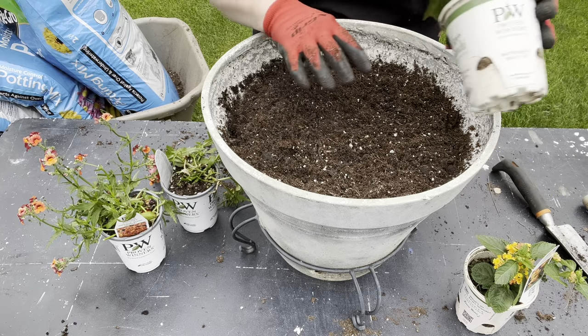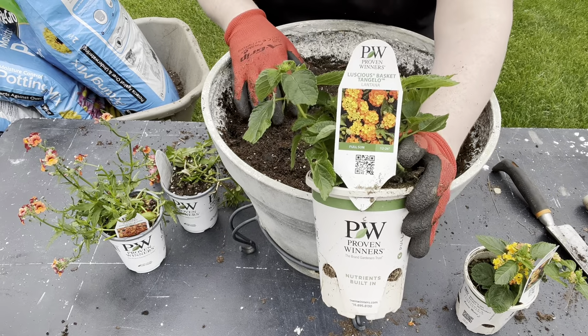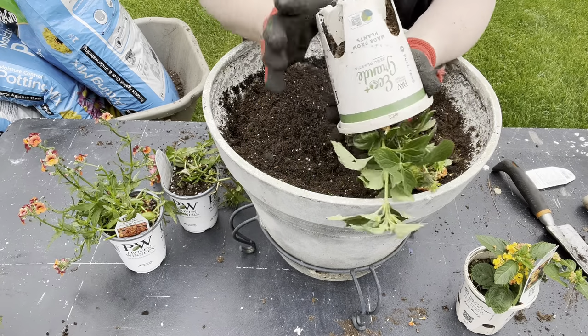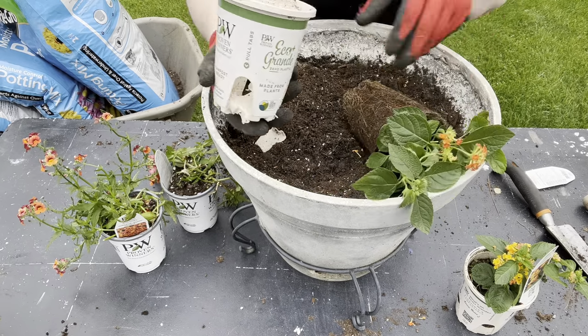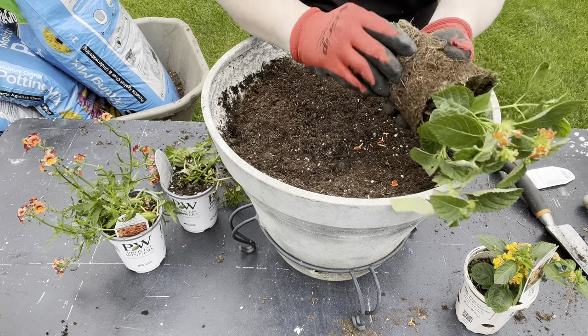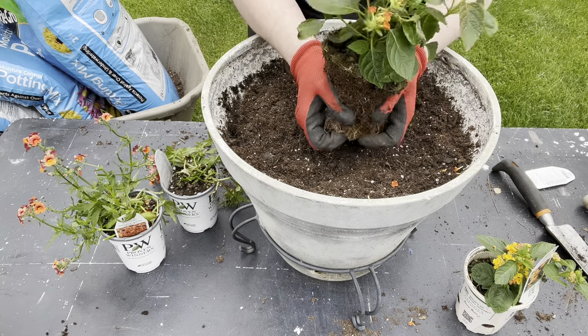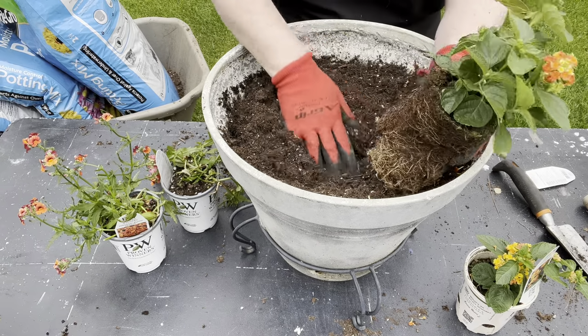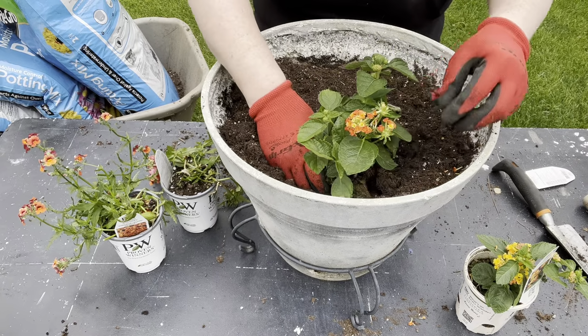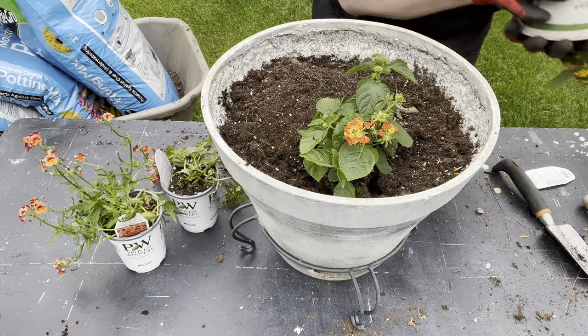Now, my next favorite on this one is Lantana. Lantana is one thing here in our area that is only an annual, so you have to put it in a pot, or you can plant annuals in the ground by all means, but I like to plant it by our water feature, or pot it by our water feature and by my hummingbird feeders, because the hummingbirds love Lantana.